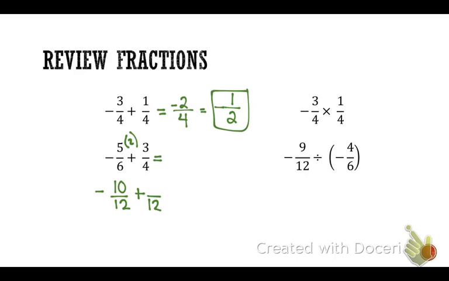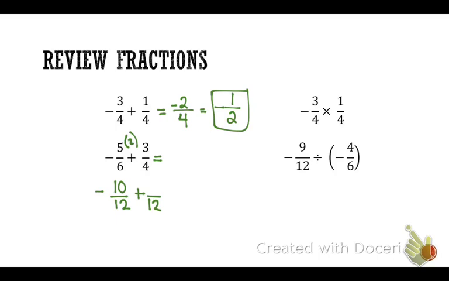All right, so look up here for a minute. Okay, -10 over 12. If you reduce that, it becomes -5 over 6. You see that? So I actually have not changed the value of the fraction. You see that? All I'm doing is making it a little bigger so the denominators can be the same. All right, so what would be my numerator in the second fraction?